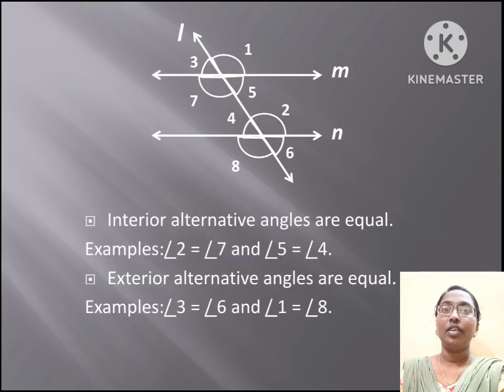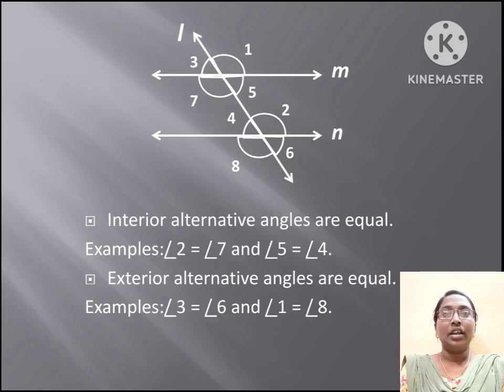This is the second property, and now we are going to move on to the third property, which is that interior alternate angles are equal. Alternate angles lie on the opposite sides of a transversal line, and they are categorized as interior and exterior. Interior means the angles being compared should be in the interior region. The interior alternate angles here are 2 and 7. Similarly, the pair of 5 and 4 are also interior alternate angles. Since by the name alternate, they are opposite.